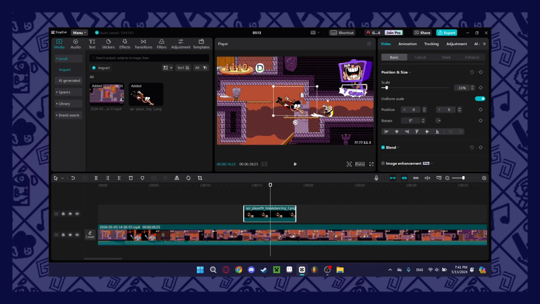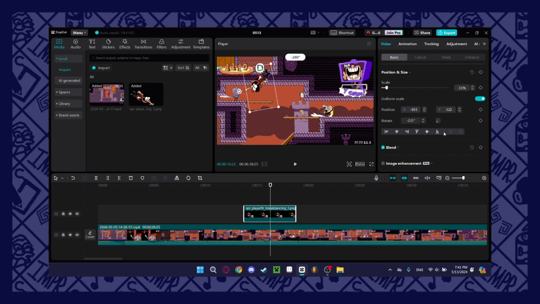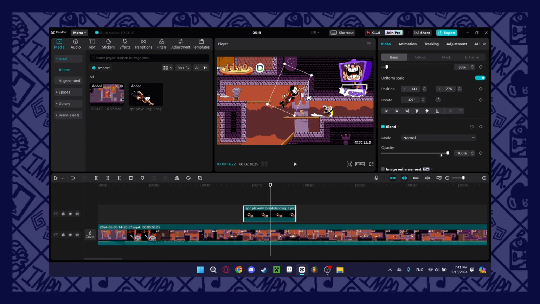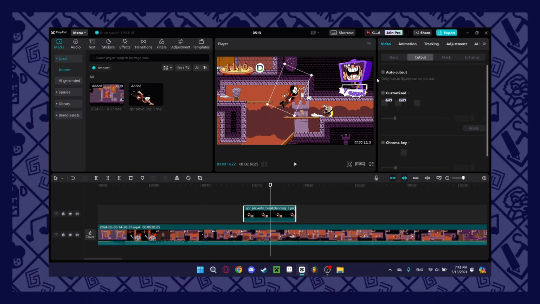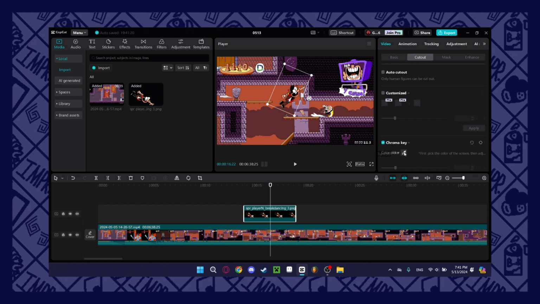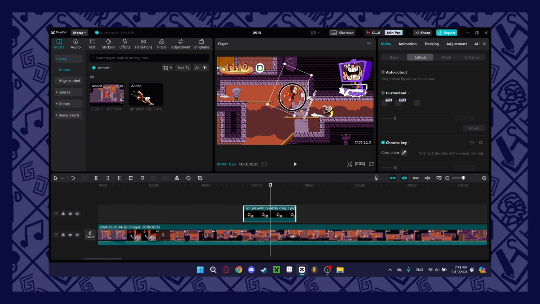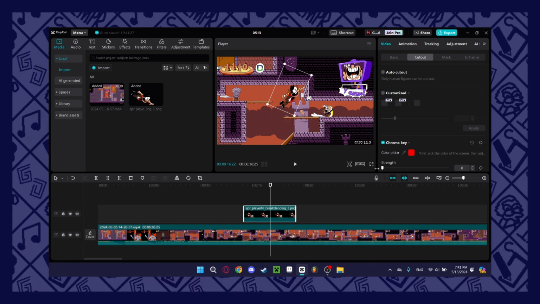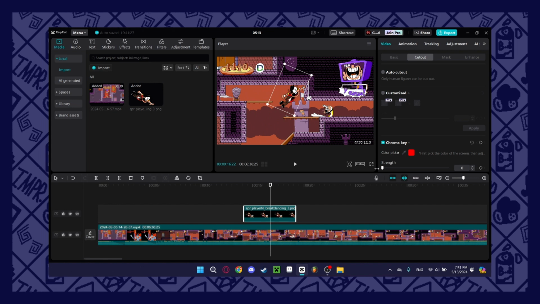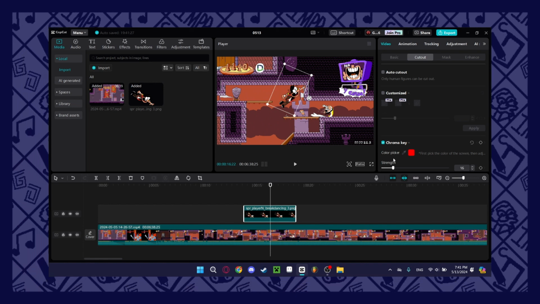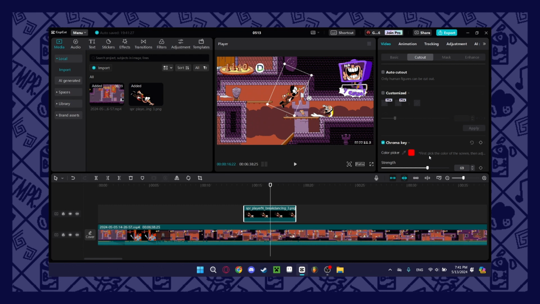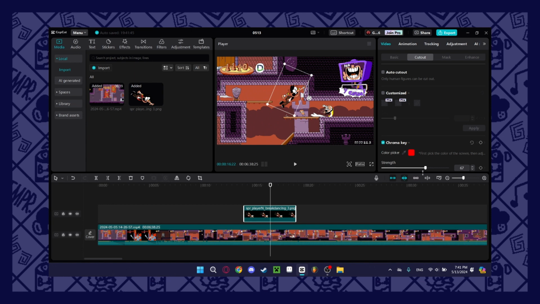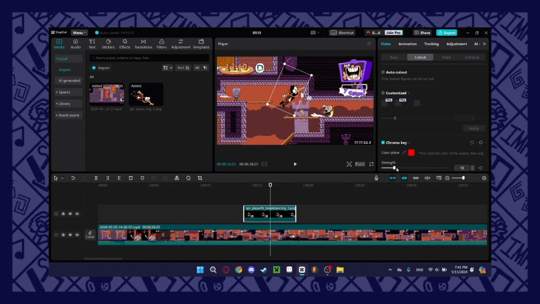So we can adjust the size, the placement, the angle, so we can have them grab onto this wall right here. We can change how transparent he is, and a bunch more. There's also a green screen effect right here, chroma key. Just go to color picker and choose the color you want to remove, like that red. And the strength basically is how much sensitivity you want the color to be removed. So as I increase the strength, the more that color that is close to it is removed. So now it's just mostly an outline, but then just like that, we got the bright red parts removed.